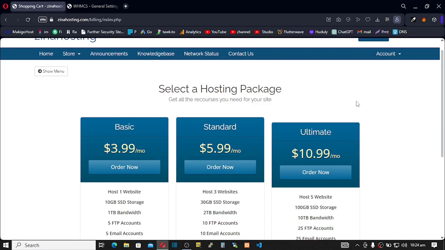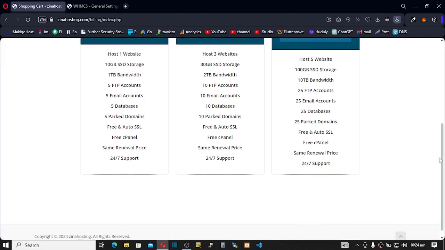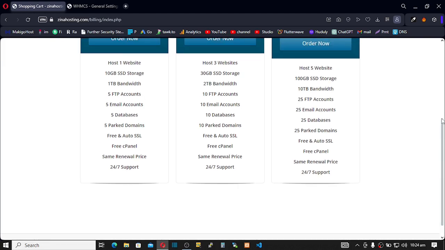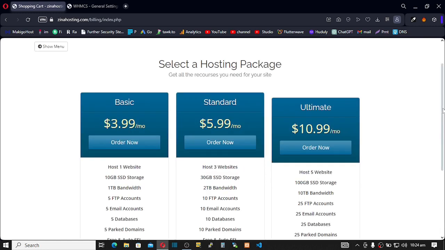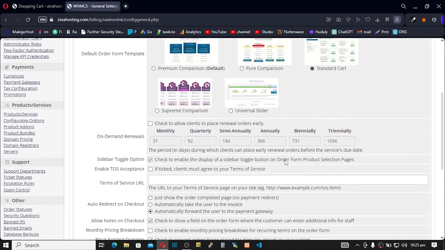But this is how your premium comparison will look. Clients will be able to order by clicking on one of them, and this one too looks somehow good. My favorite is the standard cart, so I'll leave it as standard cart. Scroll down.